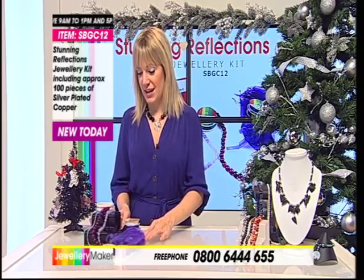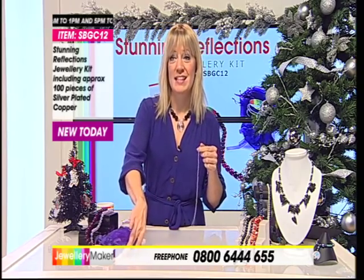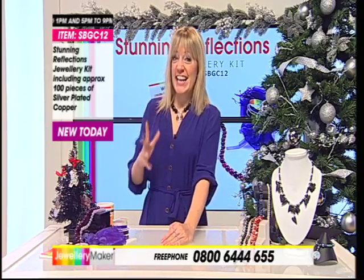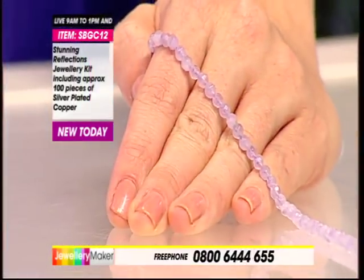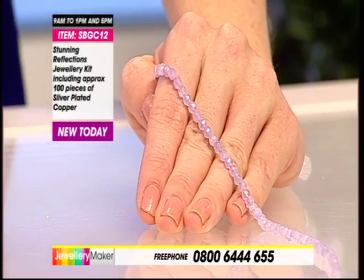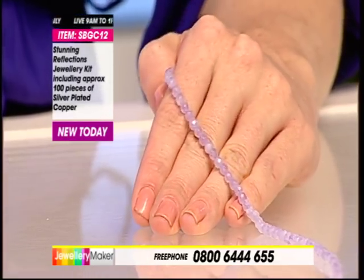Now, this kit has got some seriously beautiful colours in it, some amazing carat weights. I'm going to start off by showing you this first strand. This is lavender amethyst 4mm faceted rounds. Now, Linda is a massive fan of 4mm rounds. There's something so wonderful about this size gemstone. It's fantastic for making your beady beads, fantastic used as spacer beads. You can make your own gemstone links out of these.